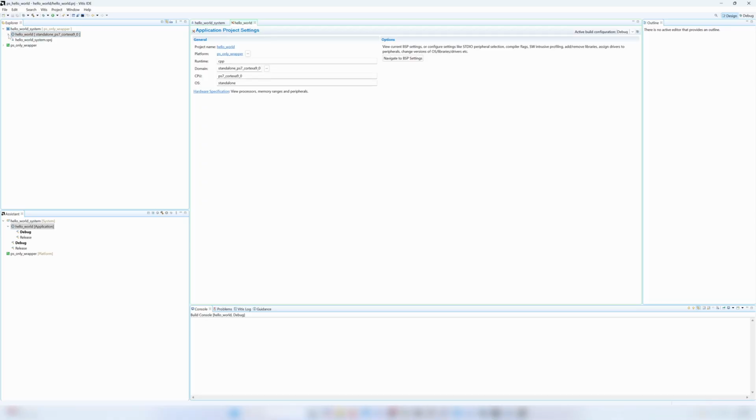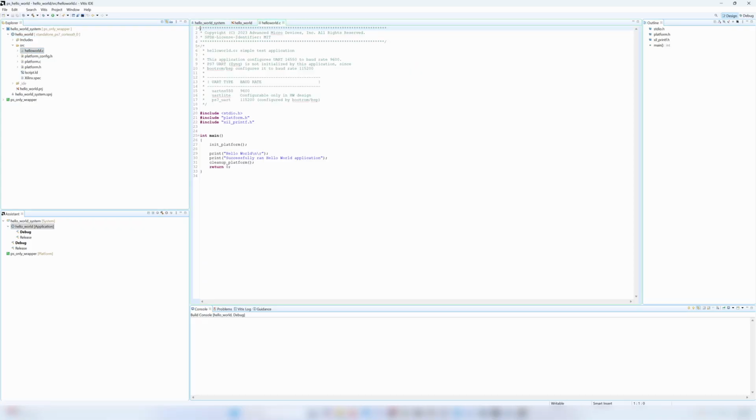So now that we've created this hello world application, we can navigate up here to source and look at our .c file. And you can see that it automatically includes the Xilinx printf statement, which is just a lightweight version of the standard C printf that's optimized for embedded applications. You have the standard IO, and you have the platform.h included.